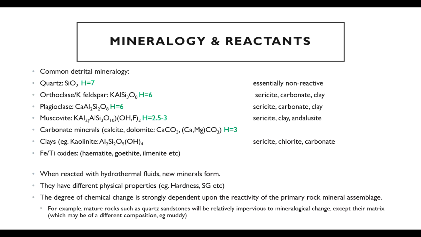So again, you have these broad types. We've broadly covered these ones. Muscovite goes to sericite and clay, but we're more likely to have carbonate minerals, which are highly reactive. So carbonate assemblages are likely to be more common, and we're usually in an aluminous system because we have lots of clays, and so that will influence the alteration. So we get a dominance towards sericite and clay alteration assemblages, but that doesn't preclude that we can get chlorite if we add a lot of magnesium or react it out.